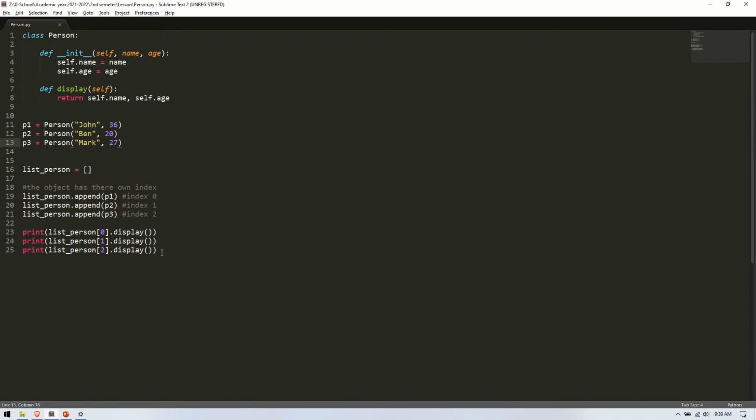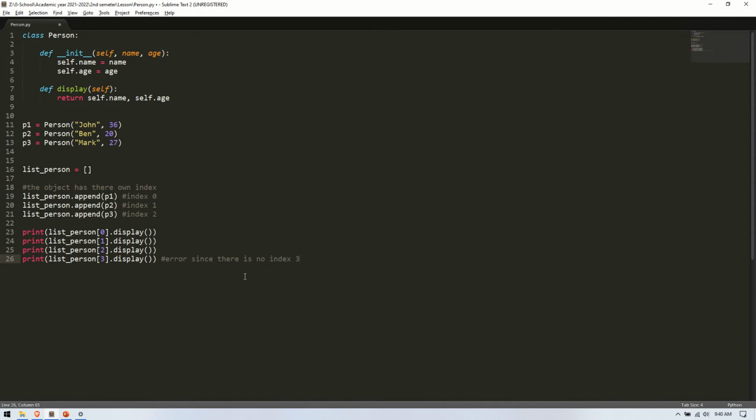And the most convenient way is to use, yeah, before that, if you try to display or call an index outside the range, it will give an error. So if we use index 3, we have no index 3 because we have only 3 values or items.